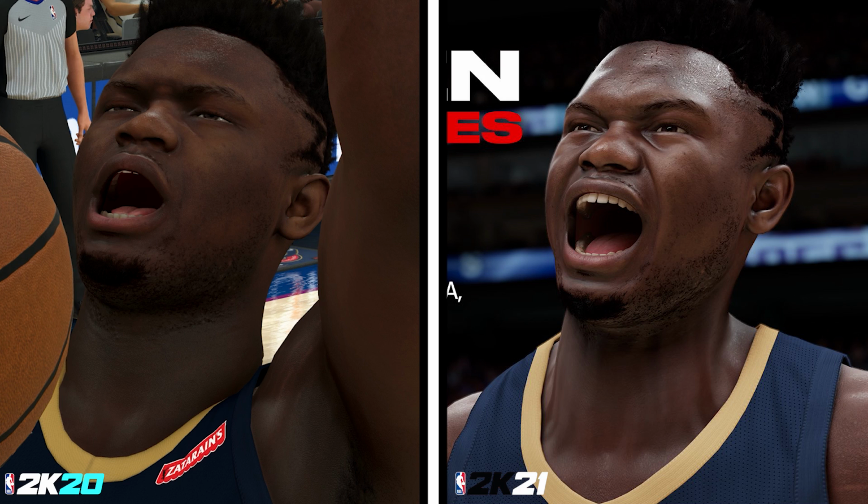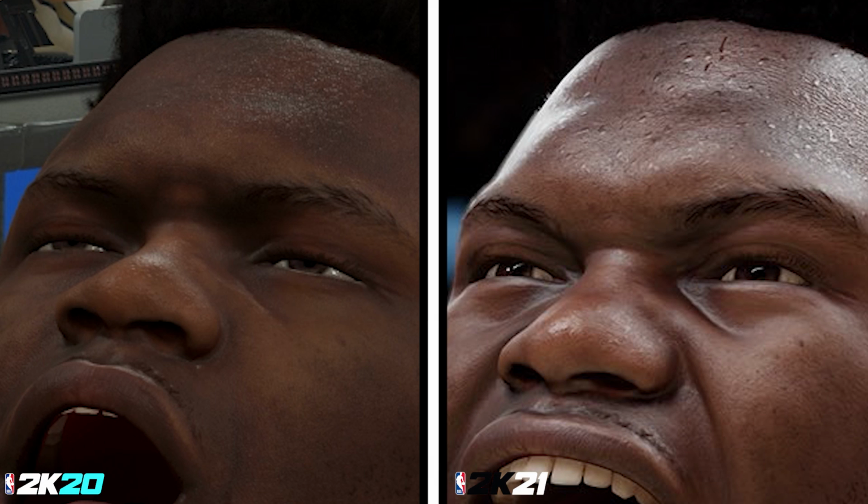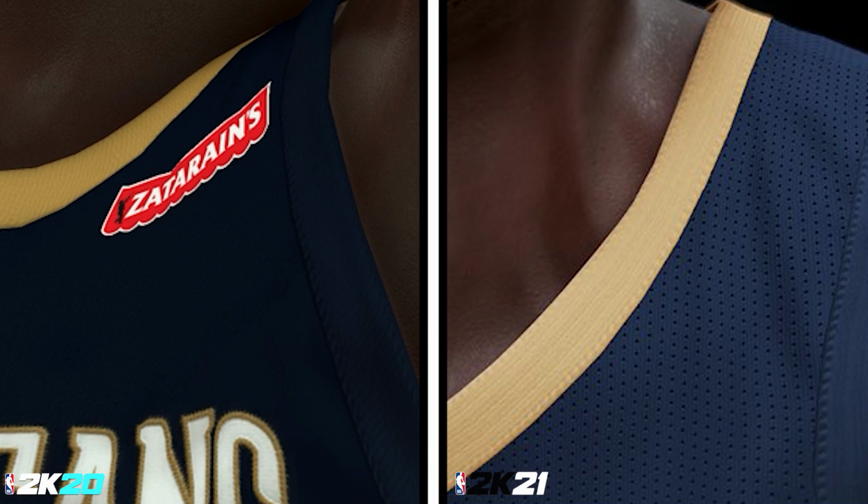The biggest change I think they really did to this player model, and which I think you can already tell, is the eyes. Not only the eyeballs themselves and how light is reflecting off the eyes, the shape the eyelids are doing when he makes a screaming face, and then the lower part of the eye right here is also very detailed as well. So there's a bunch of things going on here. There's a bunch of little things that they fixed here and there. You could also argue that on the jersey, you can see the little holes in the jersey now, which is also a little more detail.